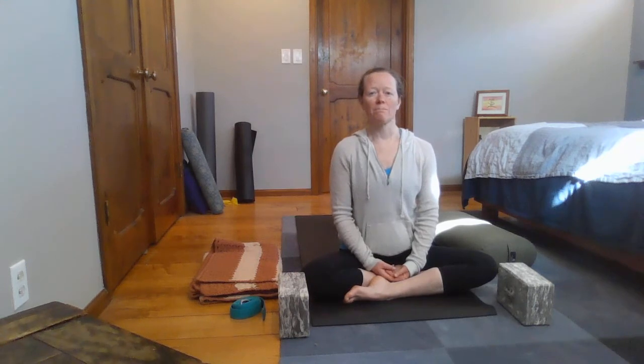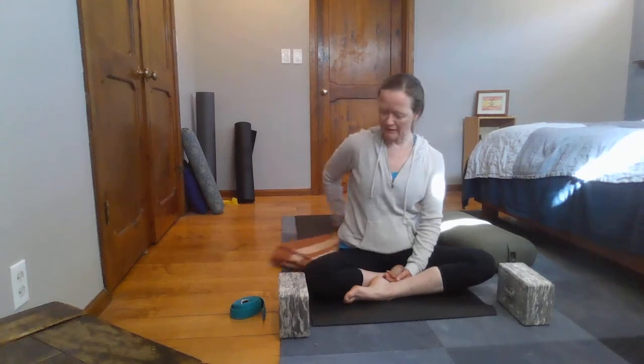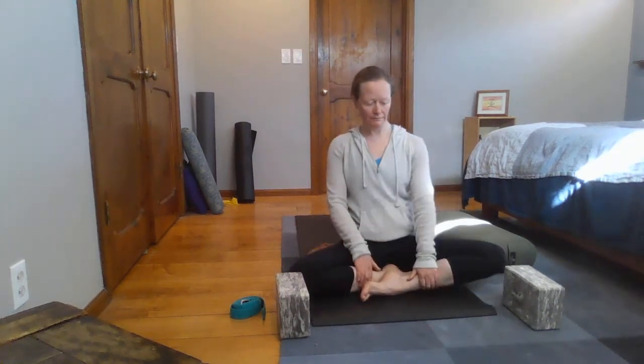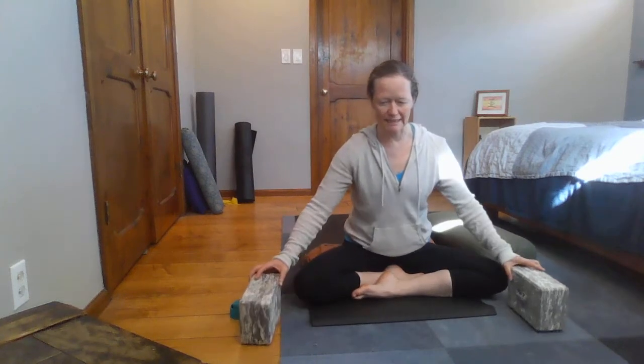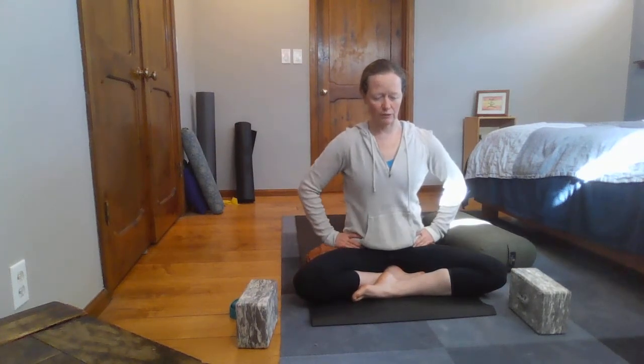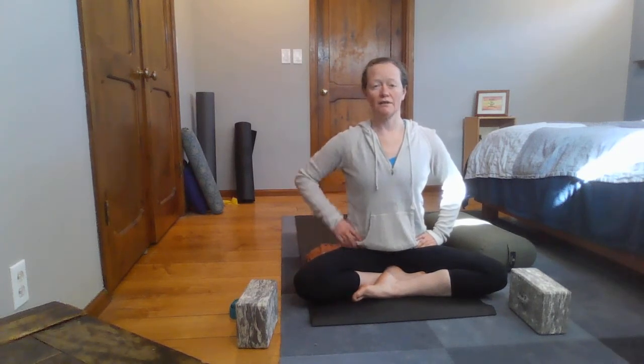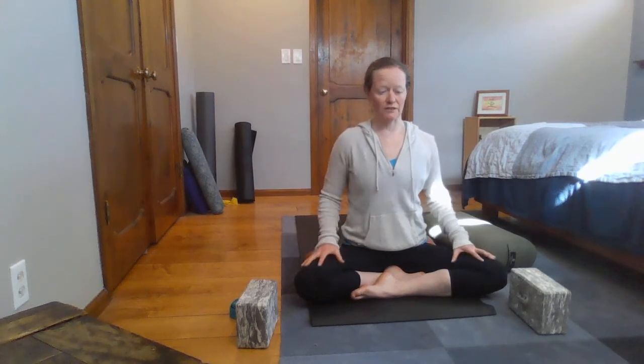So take a moment to set yourself up in a good seat so that you can simply tune into your breath. I like to elevate my seat, as that helps me be able to find a little more freedom in my pelvis and my low back. So if you want to sit up on your bolster, you can, or up on a blanket, that's fine too.